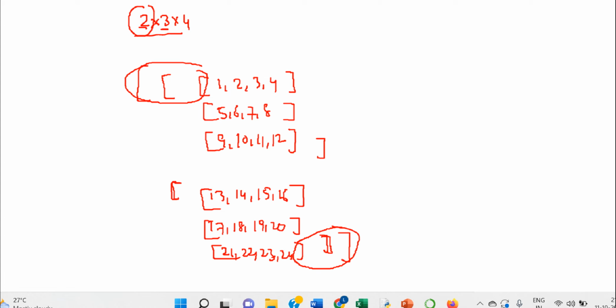So now how will you create it? With the Numpy method array. np.array of these two-dimensional arrays will give you the 3-dimensional array. So this is the way of creating a 3-dimensional array using code.